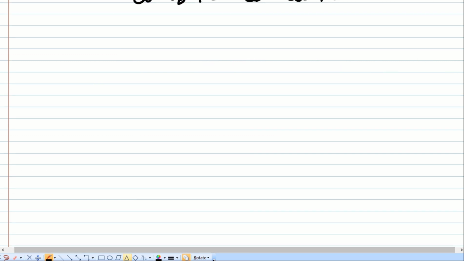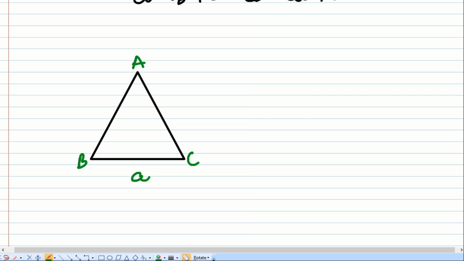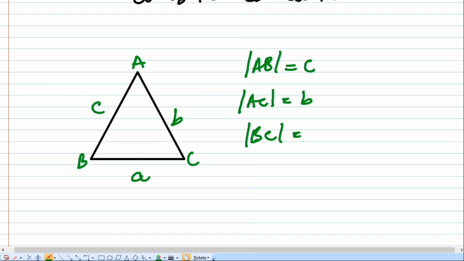Let's have a triangle. Let's say I have a triangle. Yeah, something like that. Triangle A, B, C. All right, these are the angles and these are the sides. This will be C and then this will be B. Now, most times when you're given this question in word form, the way they normally represent this line AB, which is C, right? See that the line ABC, so we write it like this, line AB. So you can see line AB is equal to C. That's what it means. Line AC is equal to B, and then line BC is equal to A. Alright, so this is how we represent lines.